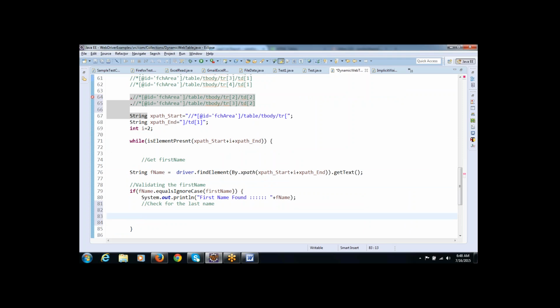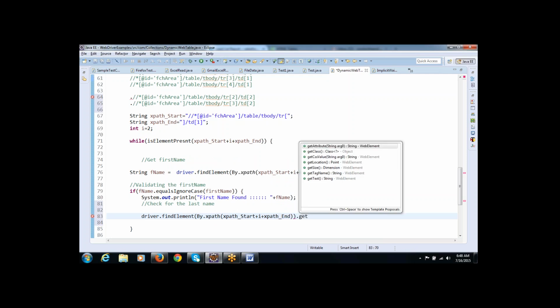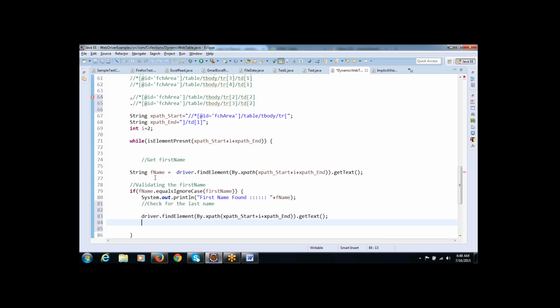For the last name, driver.findElement(By.xpath(start plus i plus XPath end)).getText(), stored in string lname. This means last name.